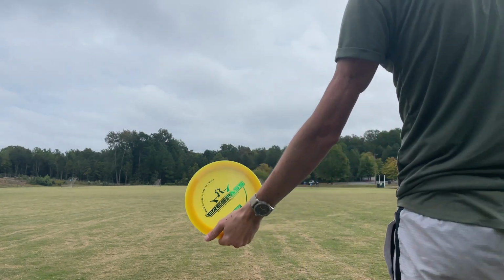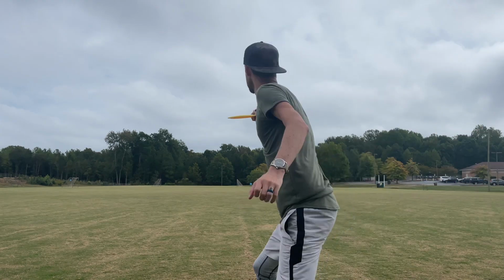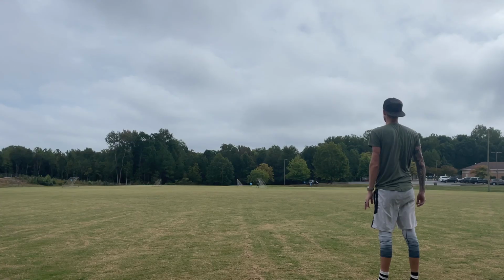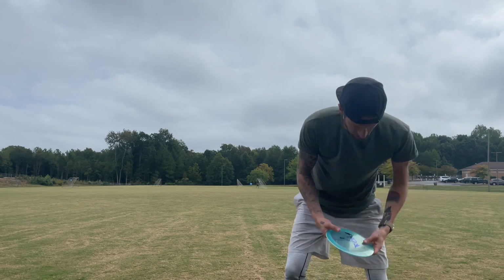All right, Lucid Air Trespass, super excited to throw this one. I'm gonna really try and rip this. Woo, that's understable. Push, push, push, push. Dude, that was a smash. I'm gonna have to measure that one. That might be pushing 400.